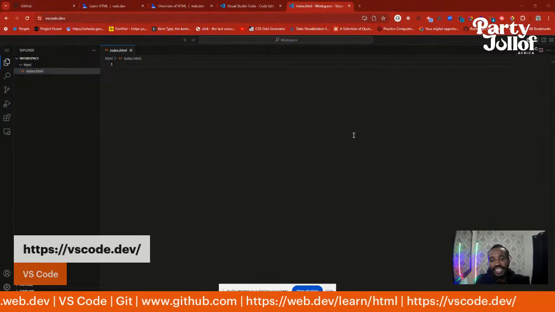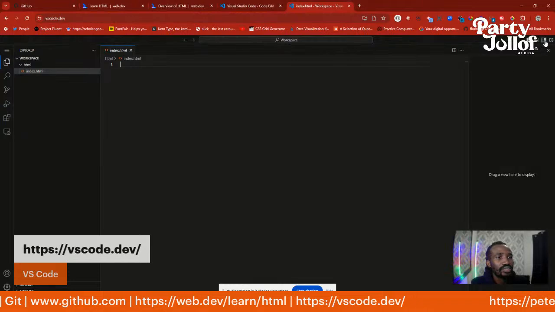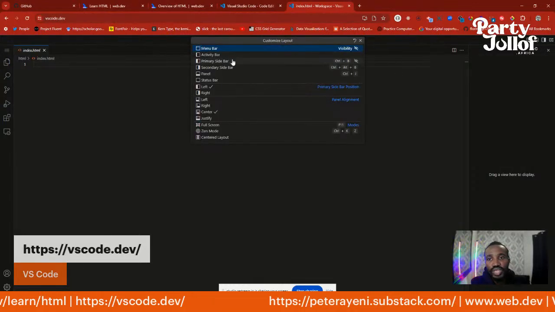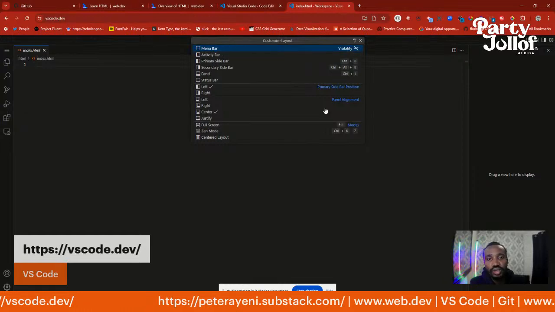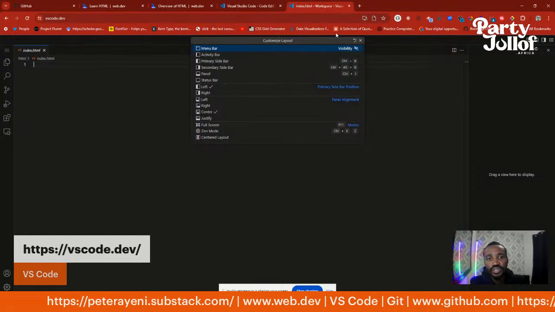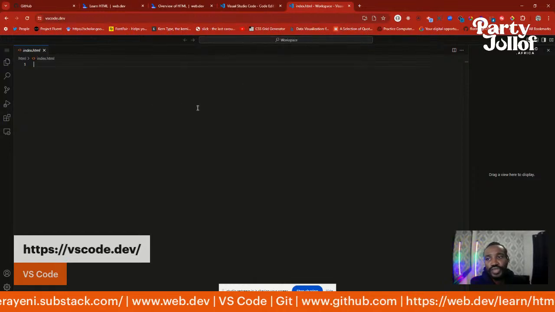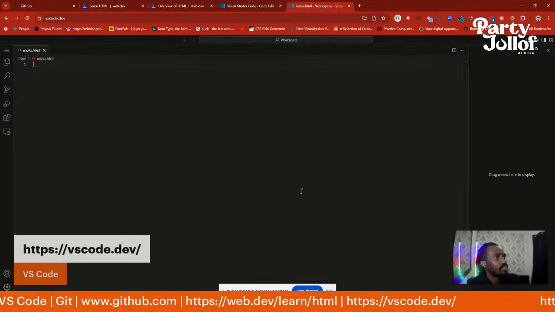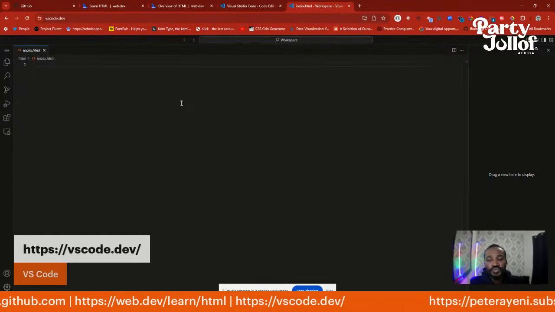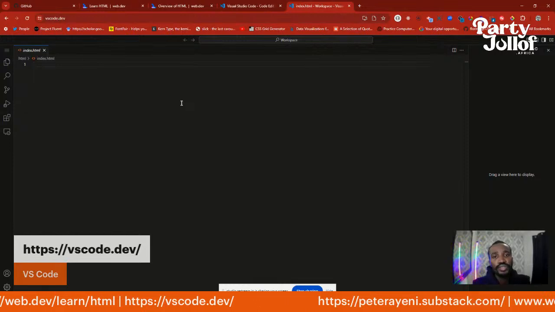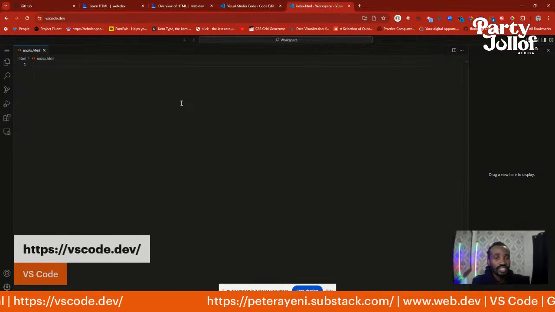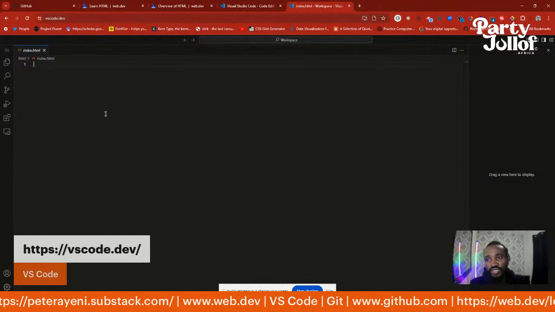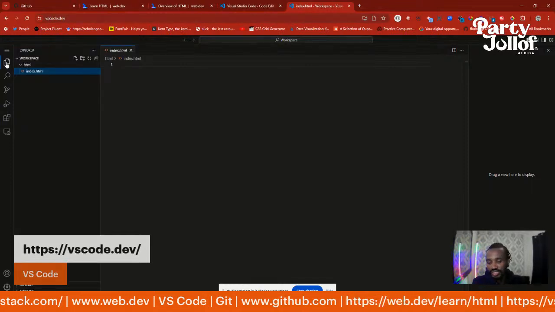It's just like any file explorer, you have different tabs and different ways you can organize your stuff, which is really great. If you are comfortable with using Microsoft Word, you can use VS Code. It's that easy. Maybe you can't install it, but you have internet access and you just want to practice something. You can just go to vscode.dev and use it to practice. You can see how easy it is.